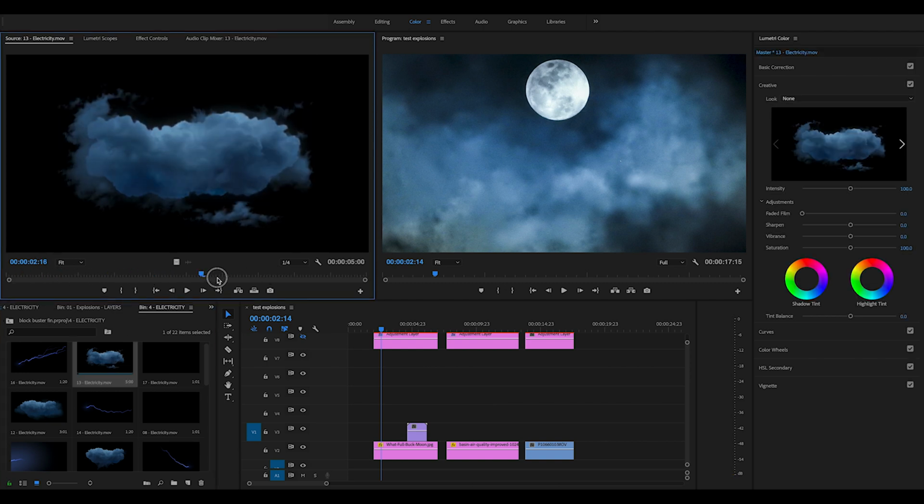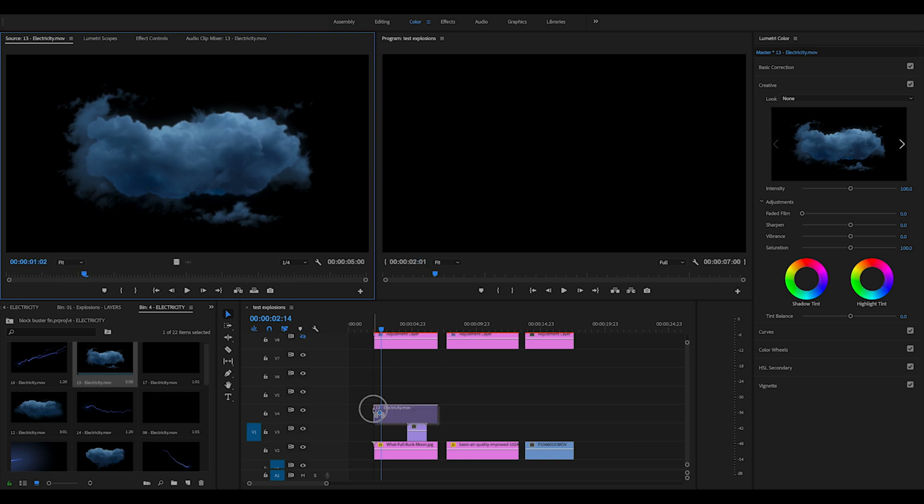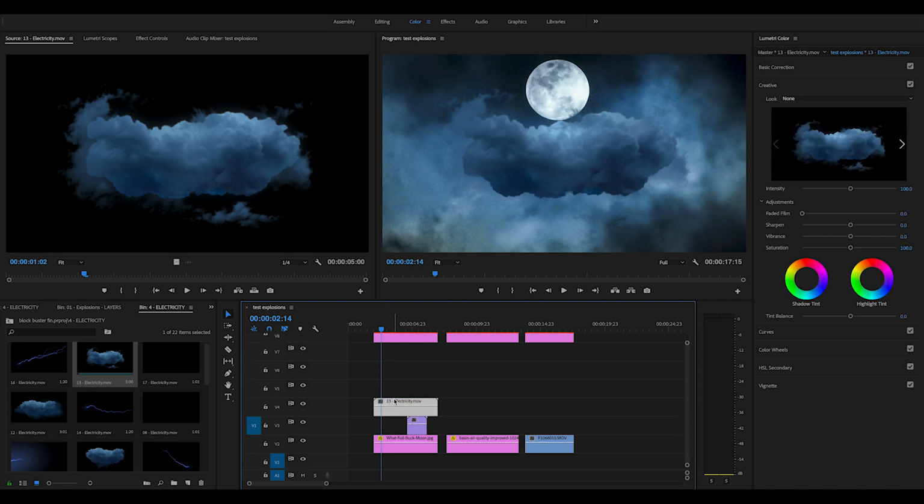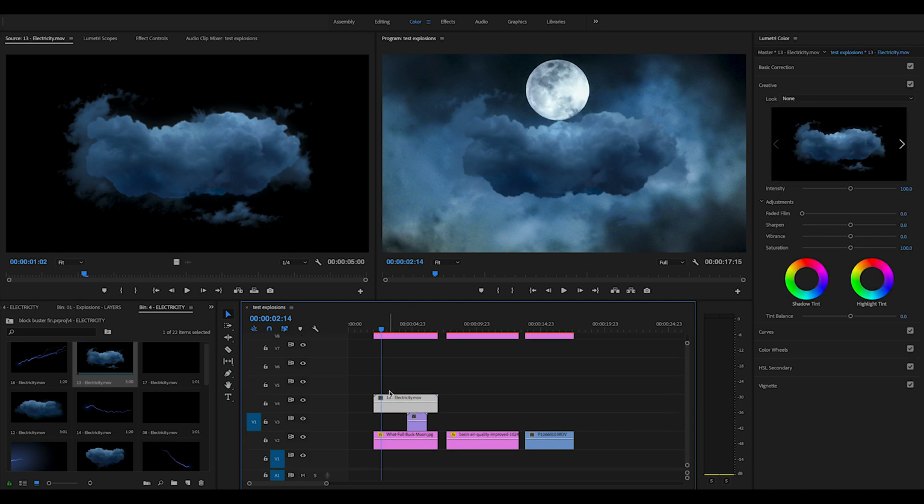I like how this one has motion to it. Let's use that one. It's too small, but we can fix that. Let's go to our effects panel and scroll up and find the scale section and scale it up to your liking.